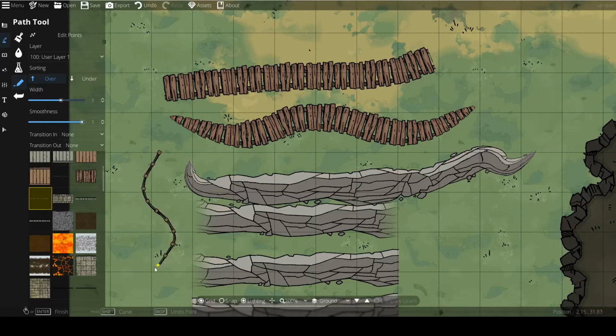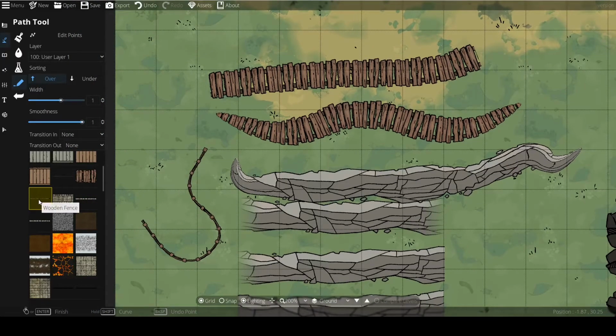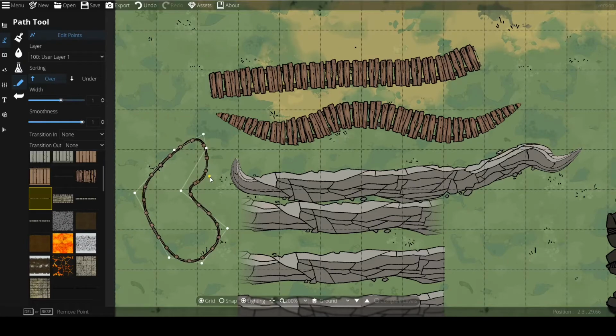They have ropes. This one is, I think, a wooden fence. The other thing is if you finish, you can complete. They'll kiss, and they will connect. So that's something that you can do.